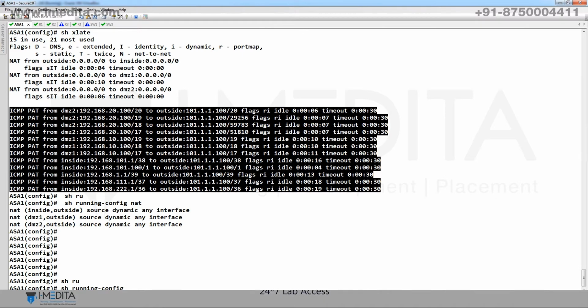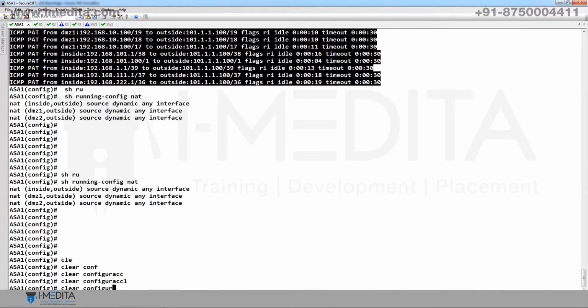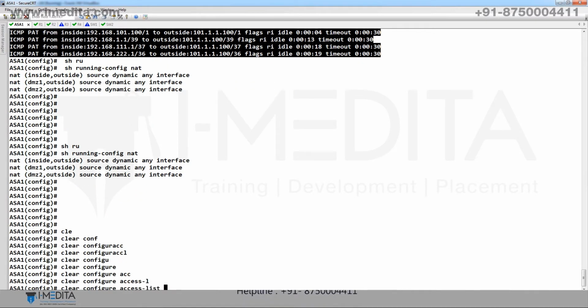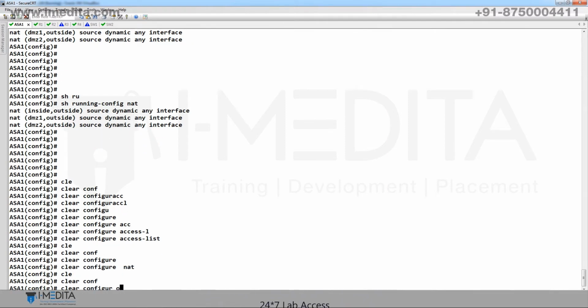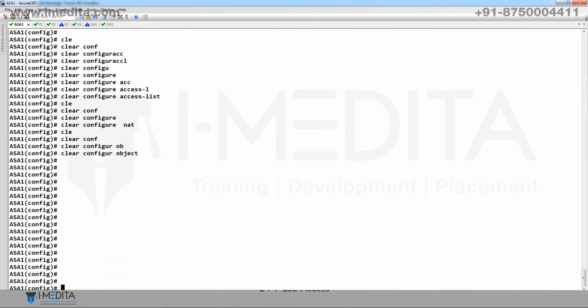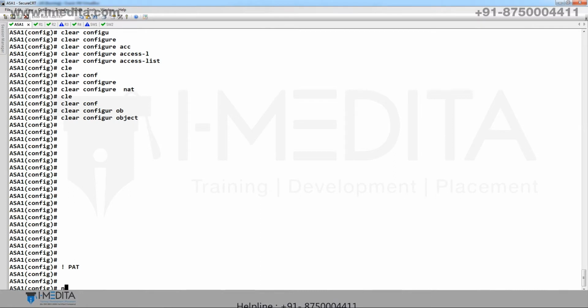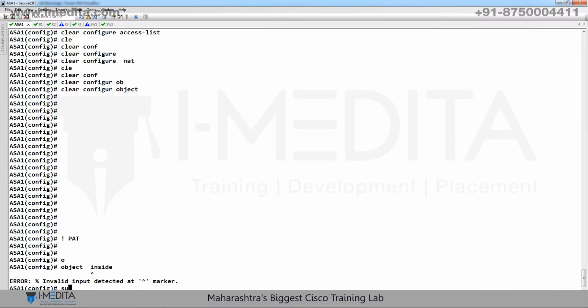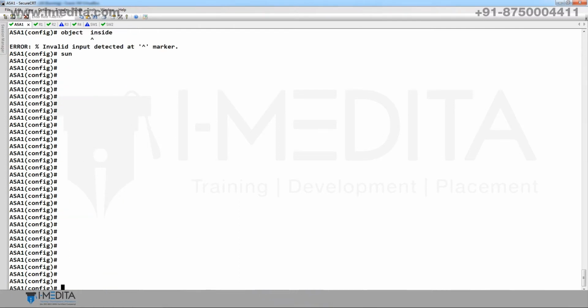Show running-config nat. Okay, done. Clear configure access-list, clear configure nat, clear configure object. Okay, if you will find commands in this way, for example NAT, or you can use here objects. Please have patience.